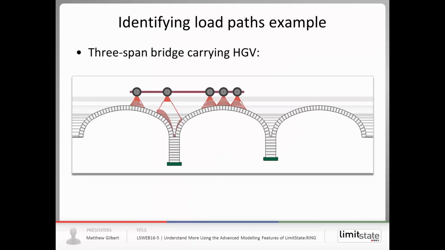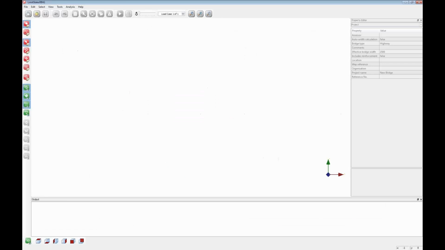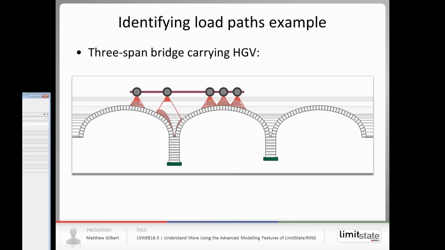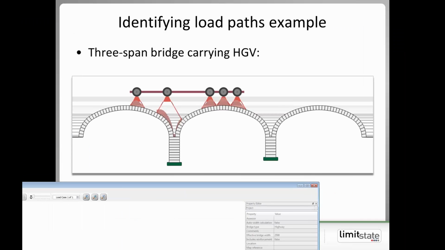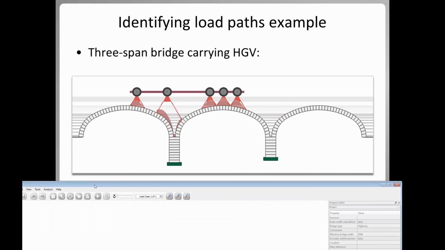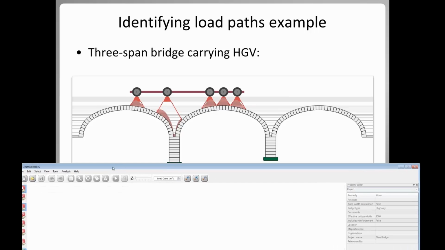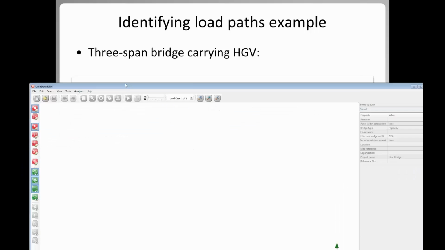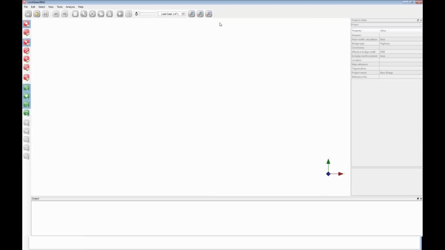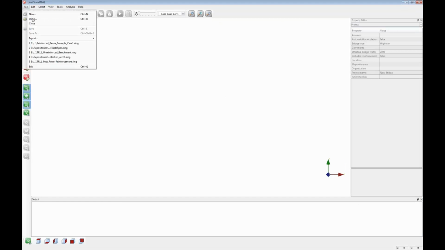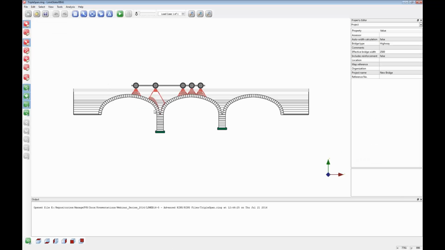So best thing to do is probably just dive into an example. This is the example I'm going to load up on screen. It's a 3-span bridge with a heavy goods vehicle, so an articulated lorry. And I've already set up the geometry for this particular bridge using the wizard.